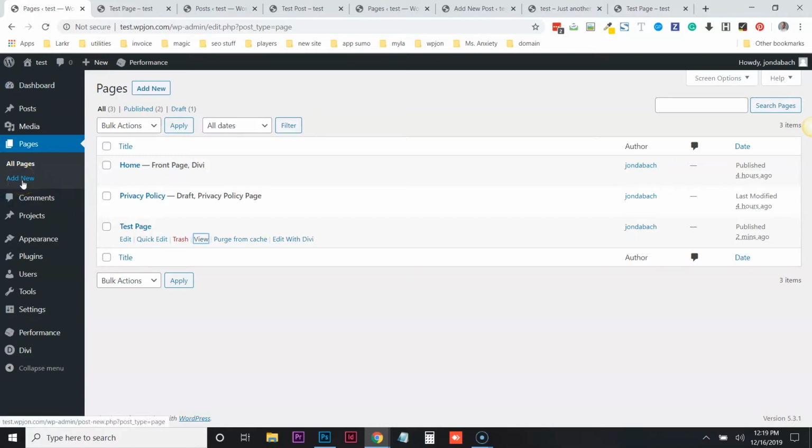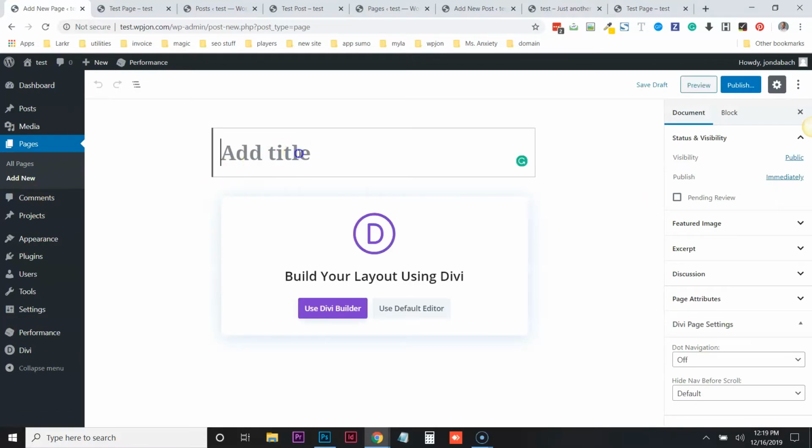So I'm going to add a new page and walk you through the things that I do, or at least the basics of how to add a new page, and it's pretty simple. Under the new page, if you click Add New, the first thing you're going to want to do is click Add a Title. So let's call this your services page. Let's pretend this is your services page.